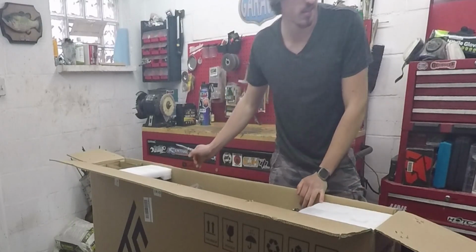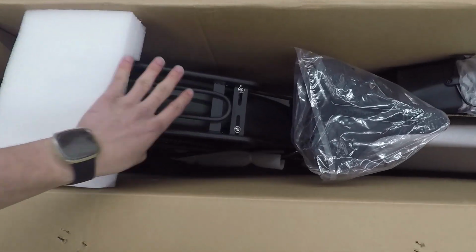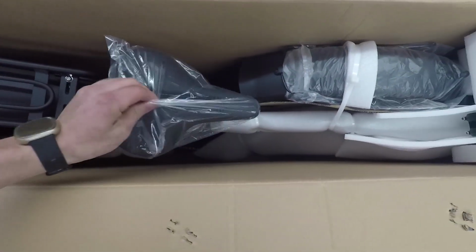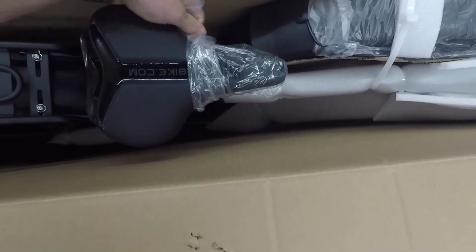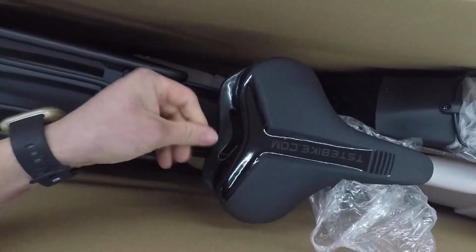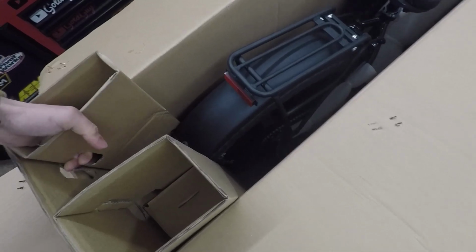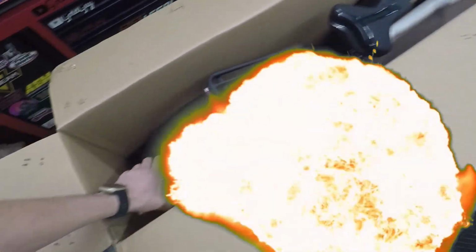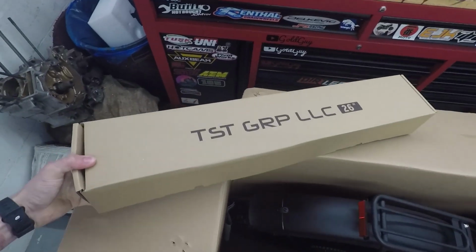Check this out, guys. I see we've got a nice storage rack that's going to be perfect for dropping off packages. Look at that seat. That is shiny, that looks nice. We got a box here.